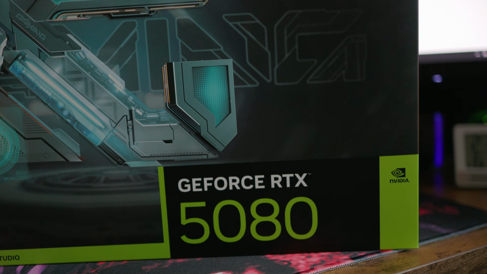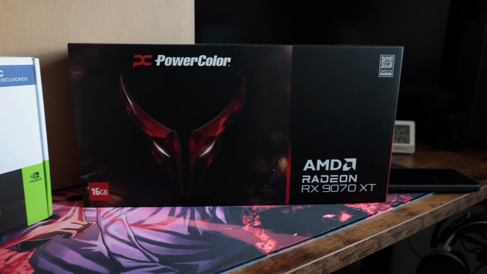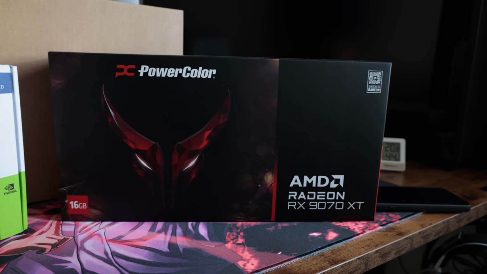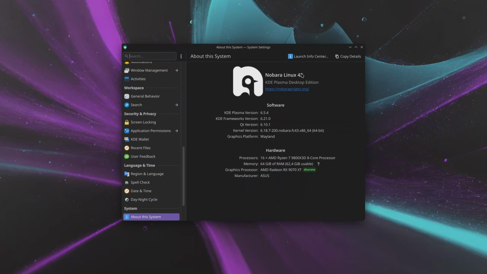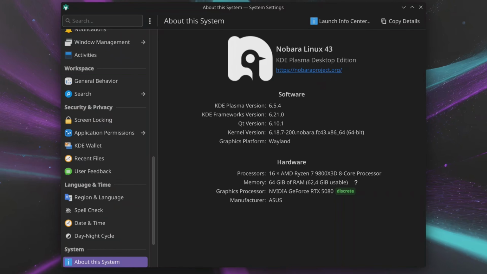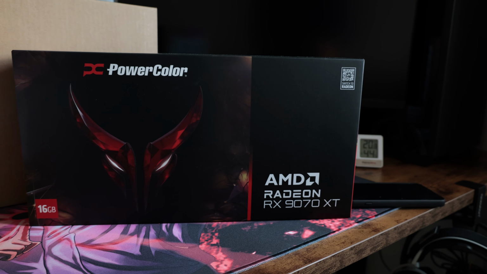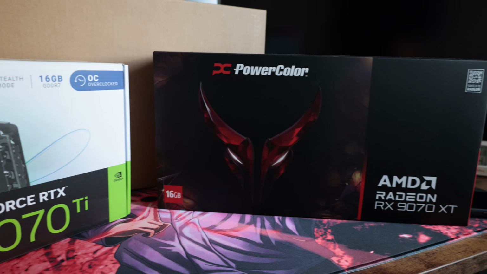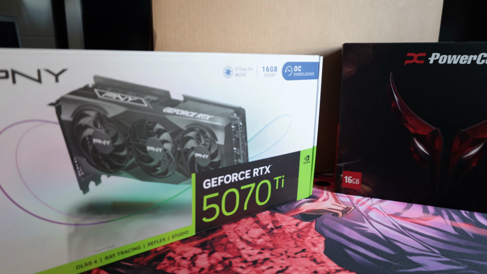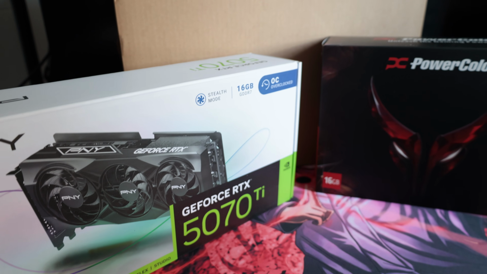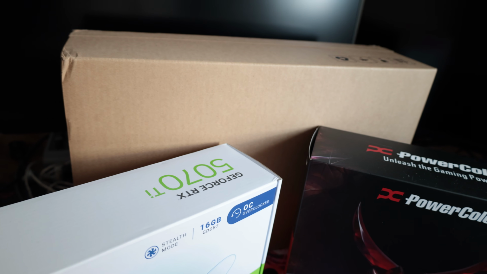While Nvidia is the GPU market leader, if you wish to use Linux for gaming, AMD is recommended by most. In this video I'm gonna compare if the 9070 XT can match the 5080 in Linux, a GPU that is around 60% more expensive. I want to emphasize that the 9070 XT is not the direct competitor to the 5080, but let's see what it can do in Linux while gaming.